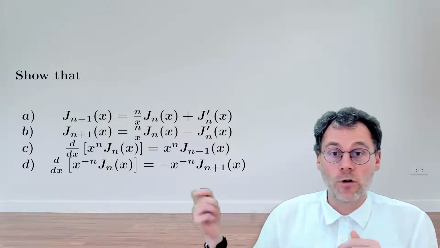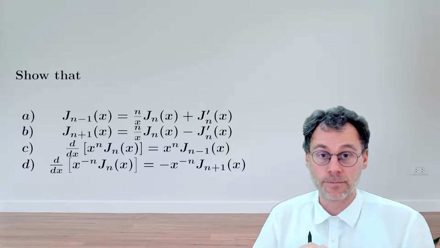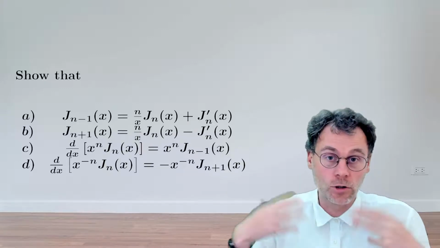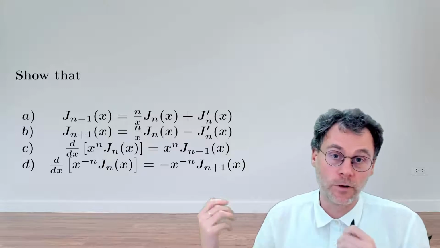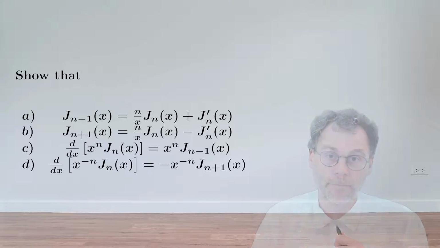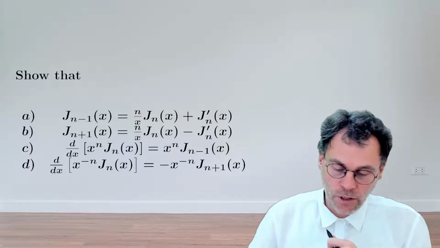This time we have a long list of recurrence relationships, and the question is, can we prove them? Obviously, it's a good idea to try and build on top of stuff that you have already done before. So as usual, pause the video to try just that. What have we shown before?